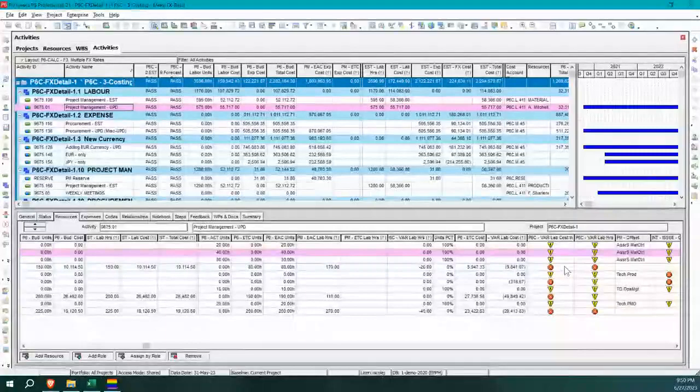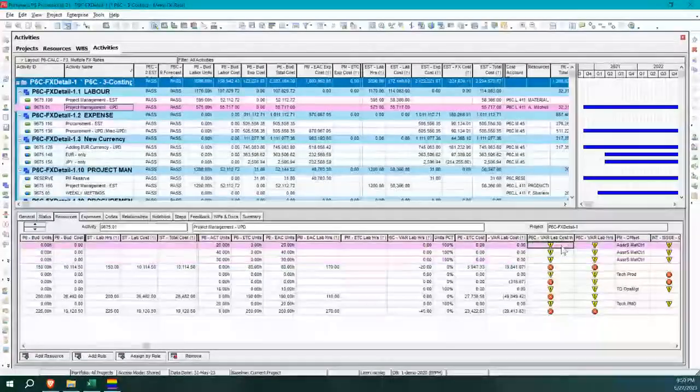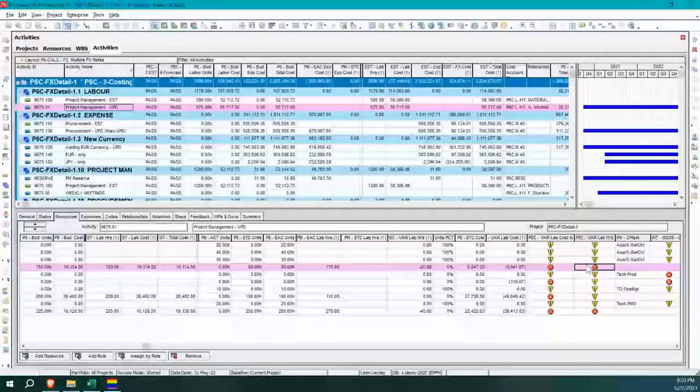So we've got some added bonuses here to let you know that, hey, these are new labor resources that came in. They were not part of the original plan. And we're also able to flag whether we're over on hours as well as costs. Okay, so it's just taking these values and giving a little bit of extra flagging, which is very, very helpful and makes the usability of P6 even better.